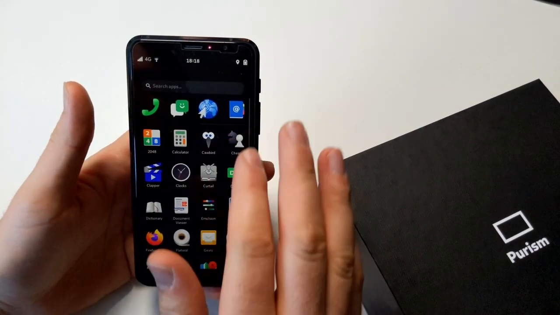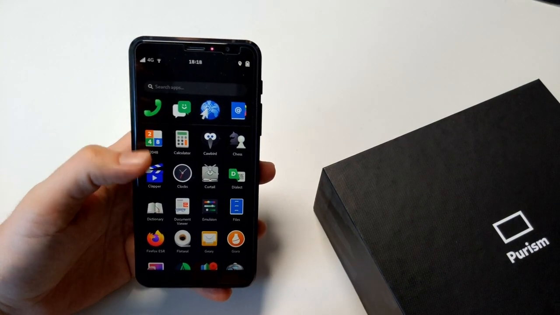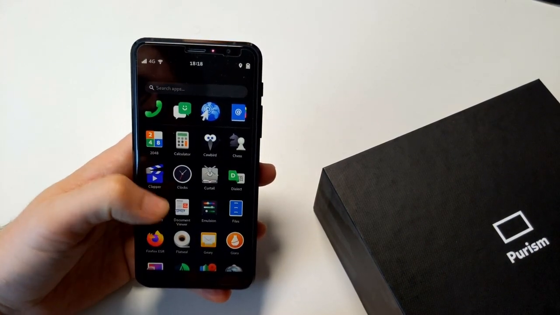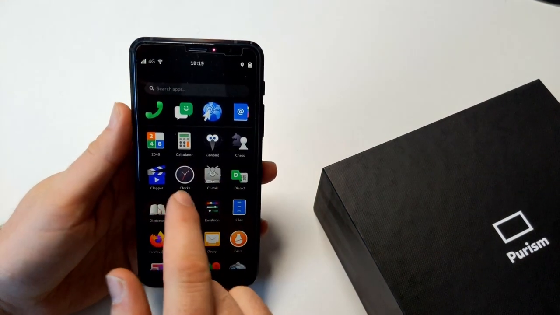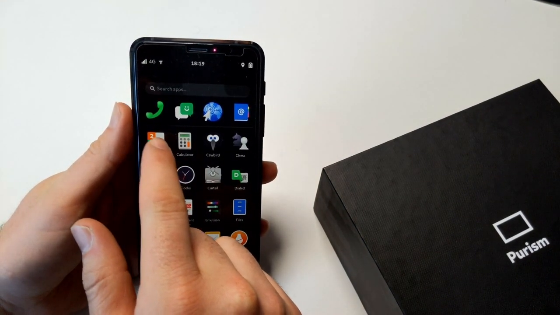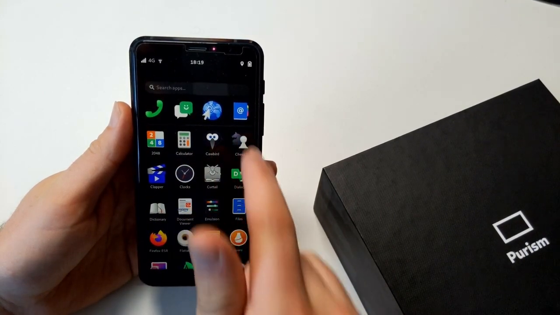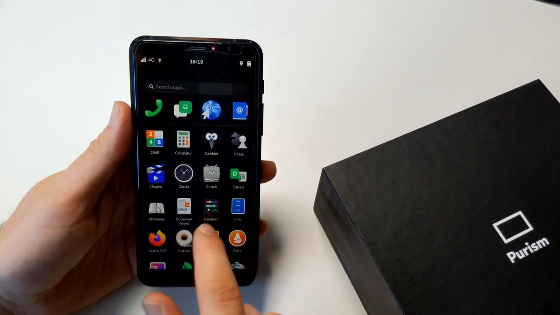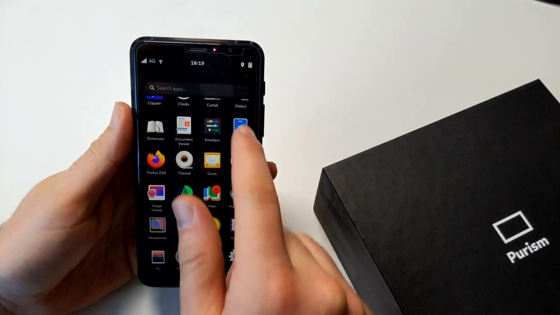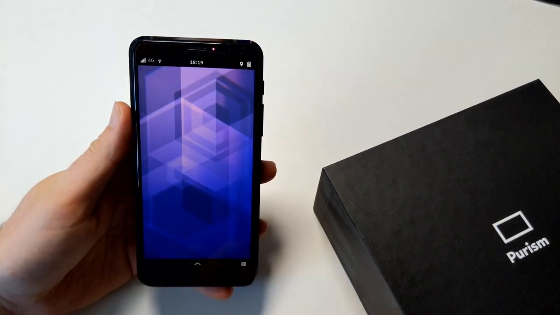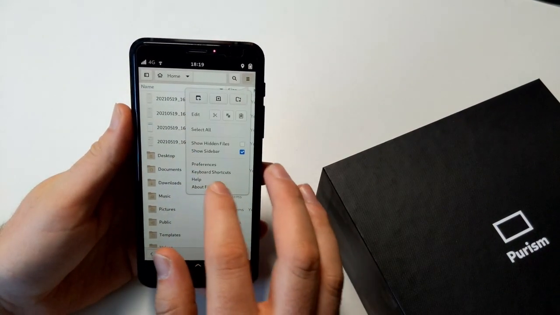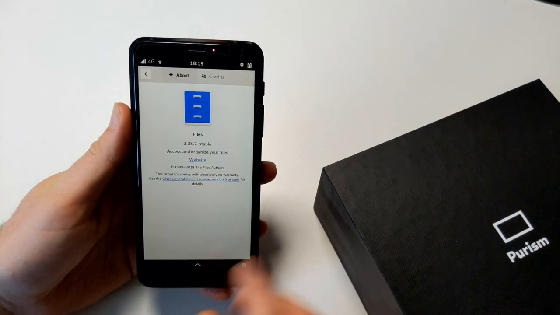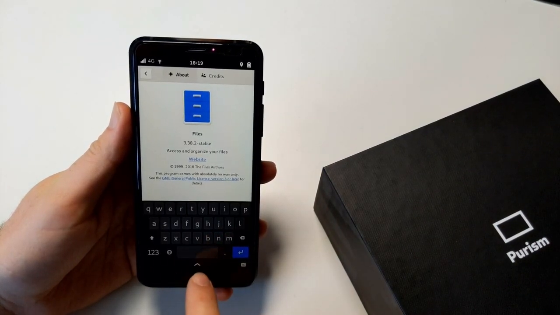Most of the apps that I've installed aren't there by default. In fact, I think I can name those that are there by default: 2048, the calculator, chess, clocks, the document viewer, and files, which, by the way, is pretty cool because Purism adapted Nautilus 3.38. And I hope that these changes will eventually get upstreamed.